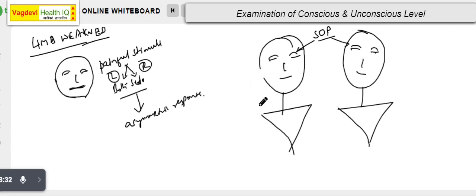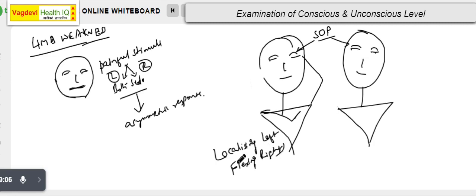What is he doing? He is able to localize his pen. Okay, he is able to localize his pen through the left. Okay, here what is happening? Localizing left, right? And what is happening? This hand also, it is getting flexed. Okay, this is a possibility, and flexing, right. Well, now here is what is happening.